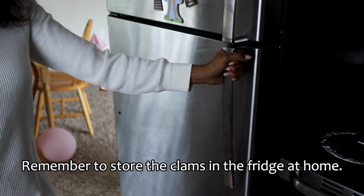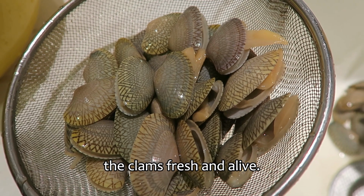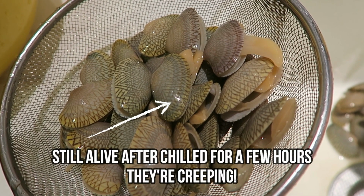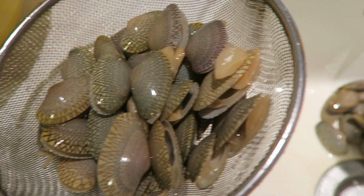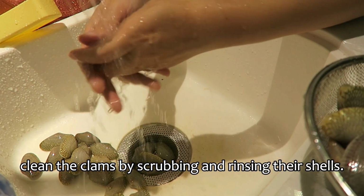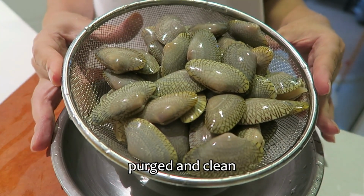Remember to store the clams in the fridge at home. The chilled conditions help keep the clams fresh and alive. 買咗返嚟嘅蜆記得放雪櫃，晏晝買，夜晚食，佢哋都仲係生嘅。 Before we cook, clean the clams by scrubbing and rinsing their shells. I have 550 grams of clams, purged and clean.